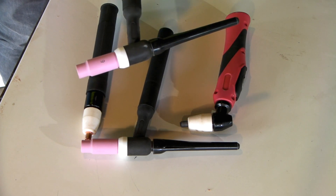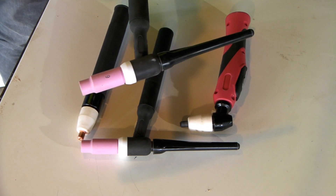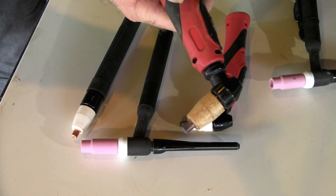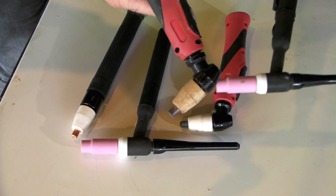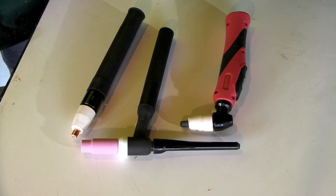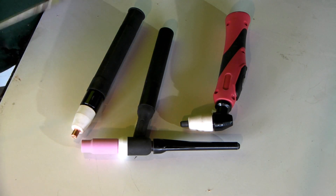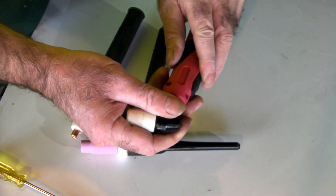Most of you guys have old torches lying around the workshop, so just grab them. There's not much point chucking them away — you can still get use out of them, especially if you're doing TIG welding as well. I'll just show you how to do it and yeah, it's quite simple really. So this is my plasma torch that I'm using now — you can see she's a bit ugly and beaten up. If I broke this and had a TIG torch lying around, I'll show you how to do it. I collect these torches like other people collect stamps or bottle tops. I've got drawers full of them. So here's a standard PT31 or LG40 plasma cutter torch — let's take the top off.